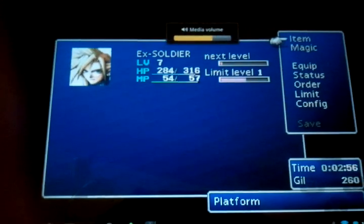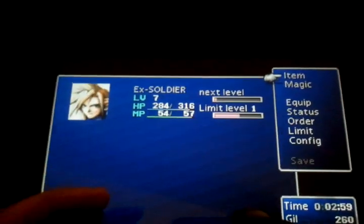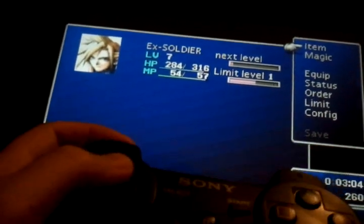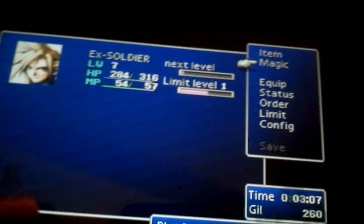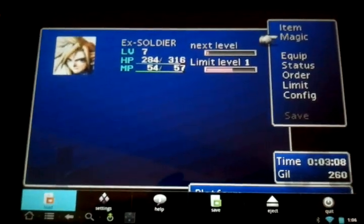Well, it looks like it's slight success for the TouchPad PlayStation emulation so far. Unfortunately, no Bluetooth. Oh, I hit the touchscreen with my thumb. Thought it was working there for a second. But yeah, hopefully the Bluetooth will start working sometime.